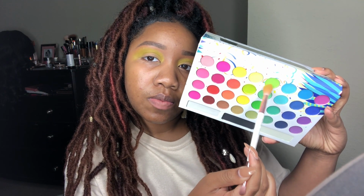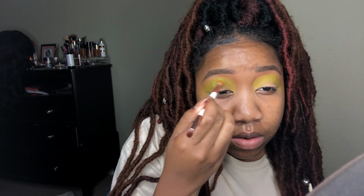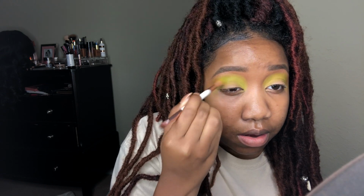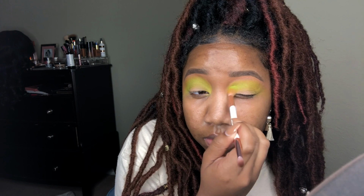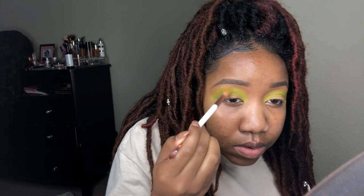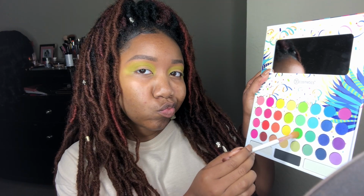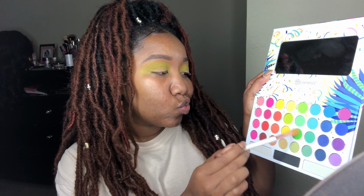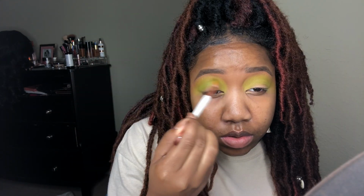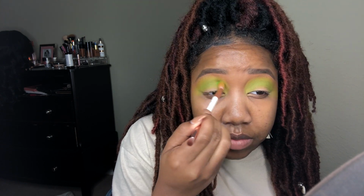So yeah, we just throwing it in the crease. Now we're going into this top green shade. So this is all about greens today. So we're taking that color and we're going to put it a little bit lower than we put that top green shade. That way, we're kind of creating that transition when we cut our crease. It'll be bomb, okay? Now going into this green shade, it's just, like I said, y'all, all about the greens. Putting that a little bit lower than I put that last color. And then taking this green and doing the same thing. Just placing that a little bit lower each time so that it creates that layering.